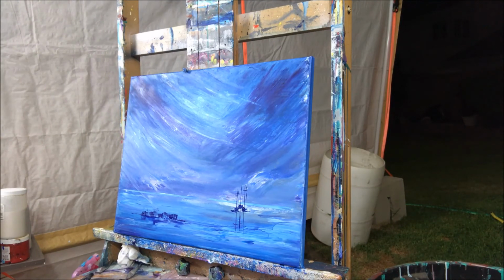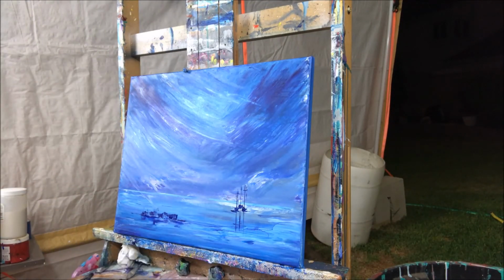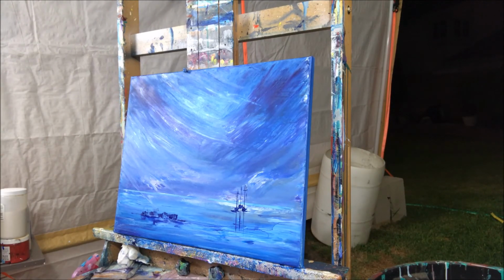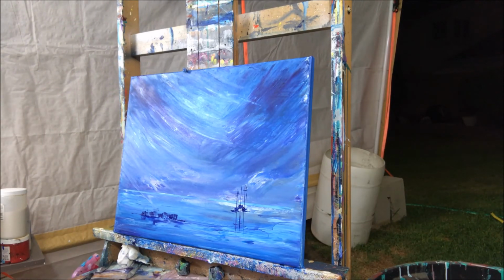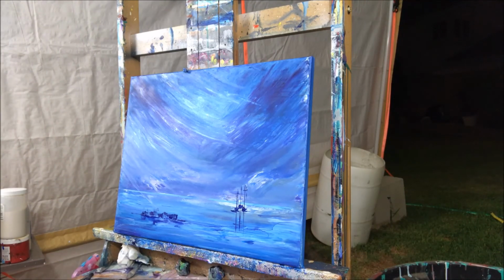Okay, so we're gonna go into this white again here. All I'm gonna do now is just make some water lines. So we're just gonna use white for that. You could dull it out and make it just a little bit bluer. In fact, we might do that here. Just a tiny bit. Actually, I think I'm just going to stick with just the white.